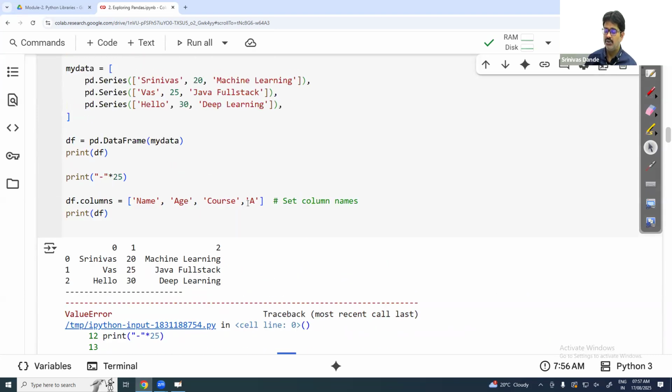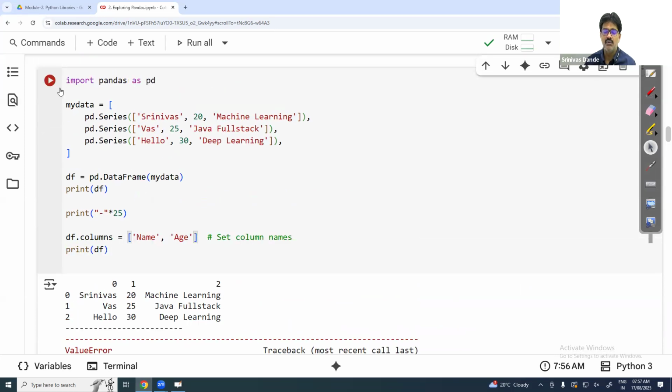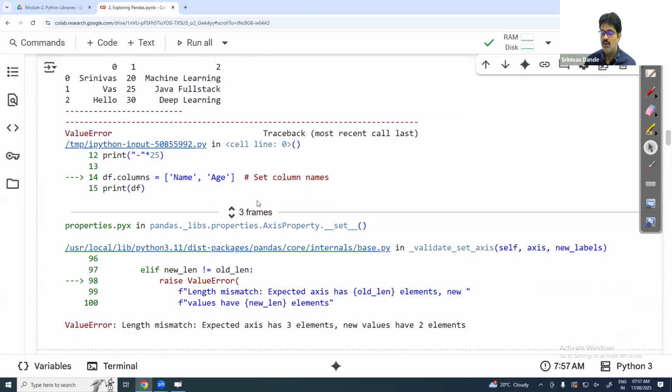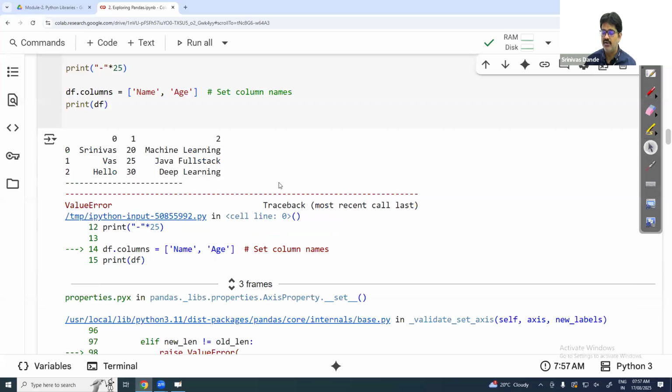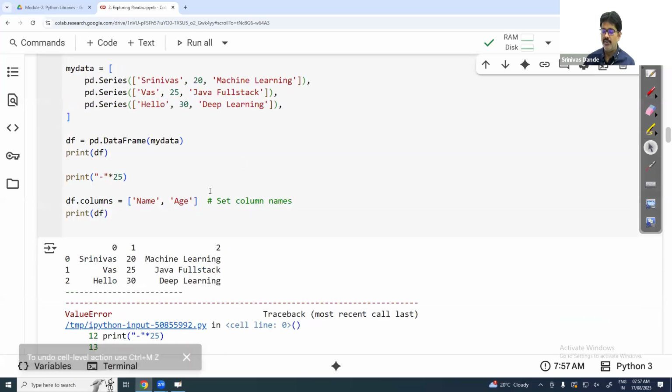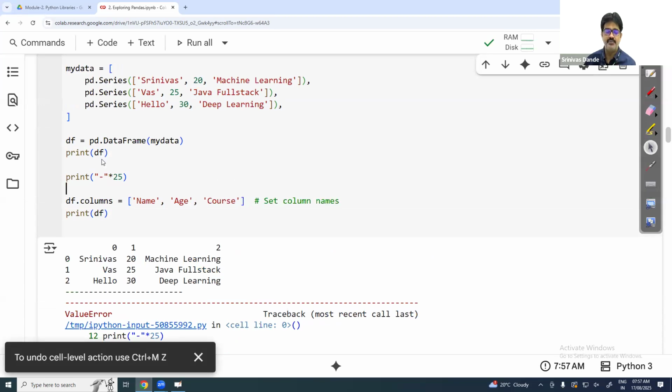Can I do 2 columns? Expected has 3 elements, but the values you have are only 2. You have to always pass the number of columns you have in the data frame. Okay, 3.